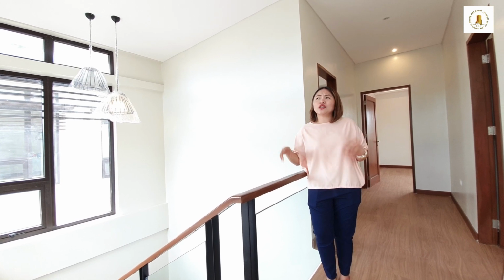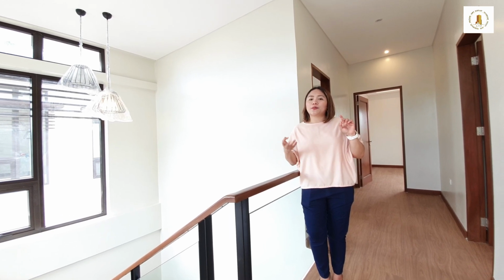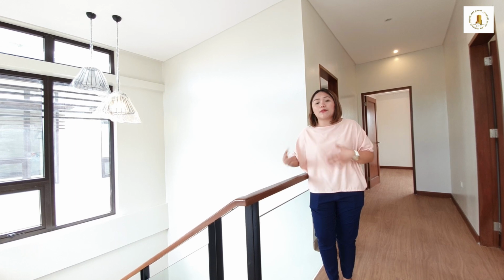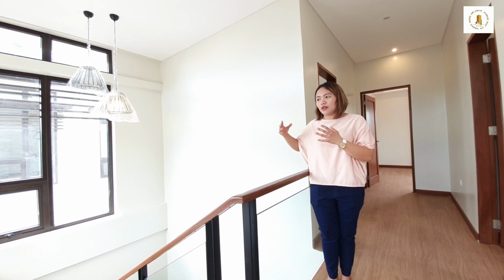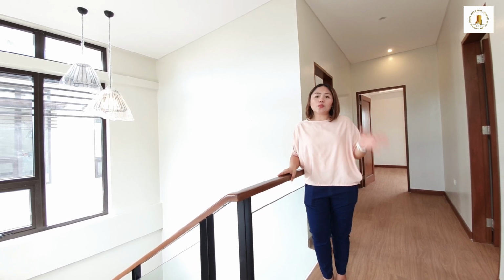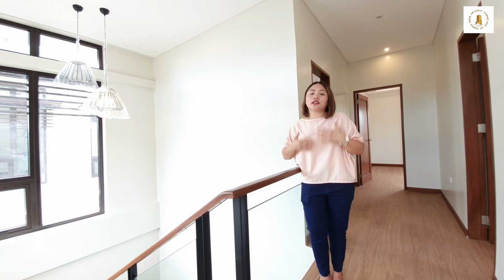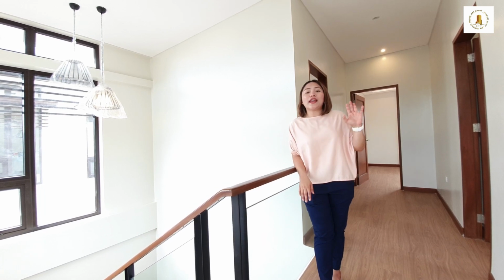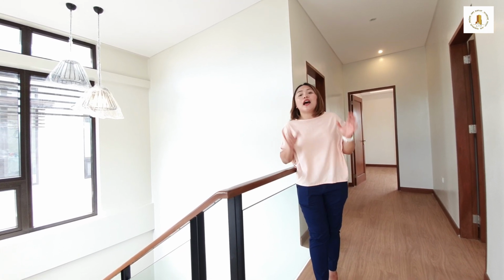Then this is what we call a semi-furnished house, because we already have a split-type air conditioner in every room. I think there are a total of 5 air conditioners. All of them are split-type. And then we already have a fridge in the clean kitchen, and a cooktop and a range hood in the clean kitchen too, and a range hood in the dirty kitchen. And all of the bathrooms, even on the ground floor, already have a hot and cold shower. Anyway, so we have a total of 4 bedrooms with their own toilet and bathroom. And this house can be yours at 18 million pesos.